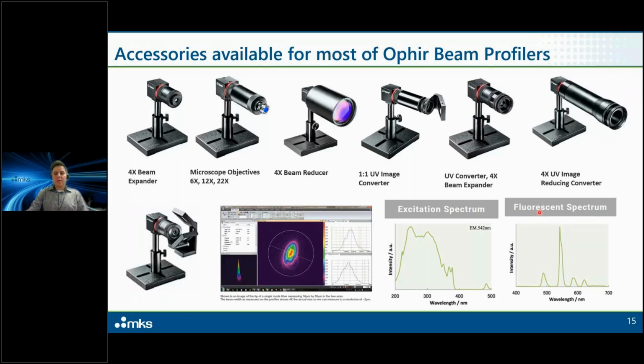We offer all those accessories also with a UV converter option. In the UV converter option, in addition to the re-imaging optics, we have a UV converting plate that absorbs UV in a region of 190 to 350 nanometers, fully absorbs UV and emits a green light. And this green light is later imaged by the re-imaging optics on the camera sensor. This enables regular CMOS cameras to detect UV light, which would otherwise be invisible to silicon sensors. All those accessories are also available with some additional external beam splitting wedges to reduce power.